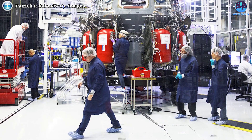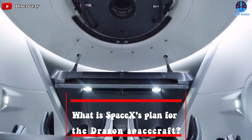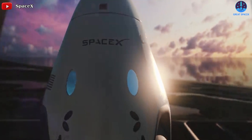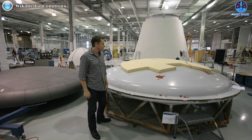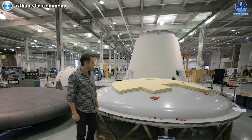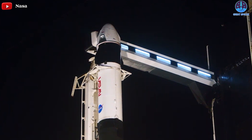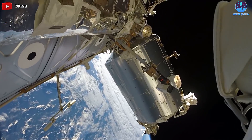SpaceX's plan for the Dragon spacecraft centers on performing crew and cargo carrying missions to the International Space Station. It features a single-use heat shield developed by NASA and customized by SpaceX. The company plans to fly its third official astronaut mission to the ISS later this month, and during a mission overview press conference, details about heat shield reuse were shared.